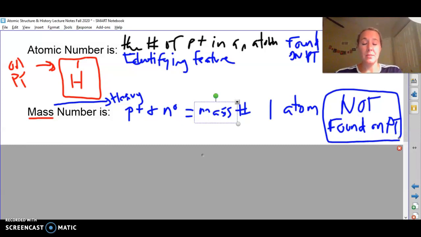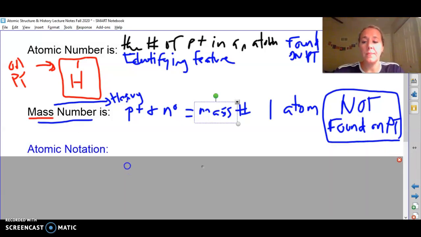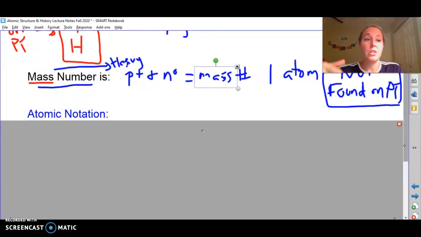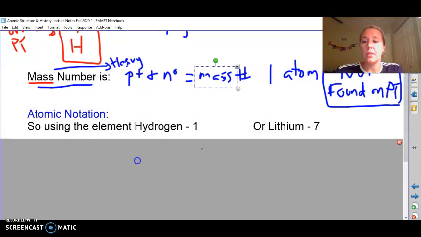When you think of mass number, think of heavy. What's heavy is the mass of the protons and the neutrons. Remember, you'd have to have over 1,800 electrons to equal the mass of one proton or one neutron, so they don't contribute to the mass, and we don't include them when we're solving for mass number. So atomic notation is a way to communicate how many protons, neutrons, and electrons there are in an atom in a shorthand form. These are examples of atomic notation. I'll do nuclear notation next.